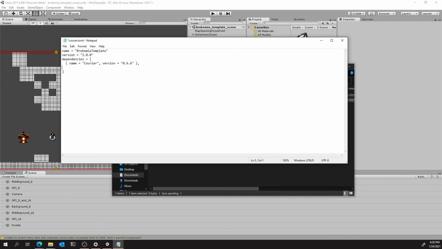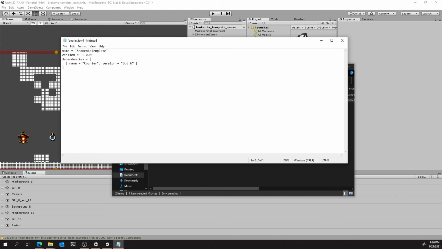Say you wanted a different dependency. You could do this. My dependency. That's not how you spell dependency. Amazing. So this is your dependency. This is going to be the name of another mod and the version you require. And it'll also accept versions higher than that. And that's how you set dependencies for your mod. Note that there needs to be a comma separating them. But we're not going to do that right now because we just need Courier.